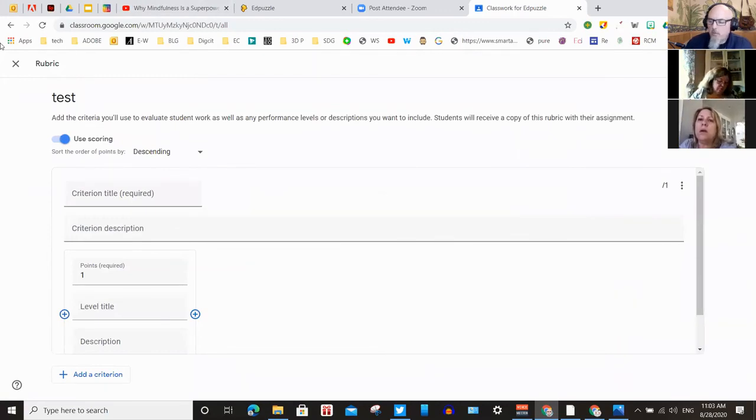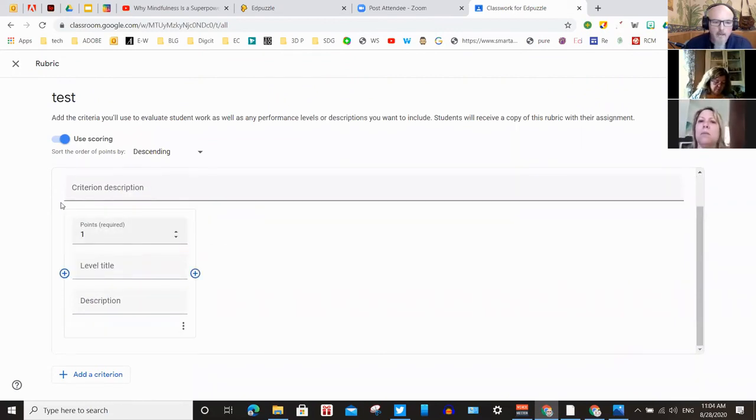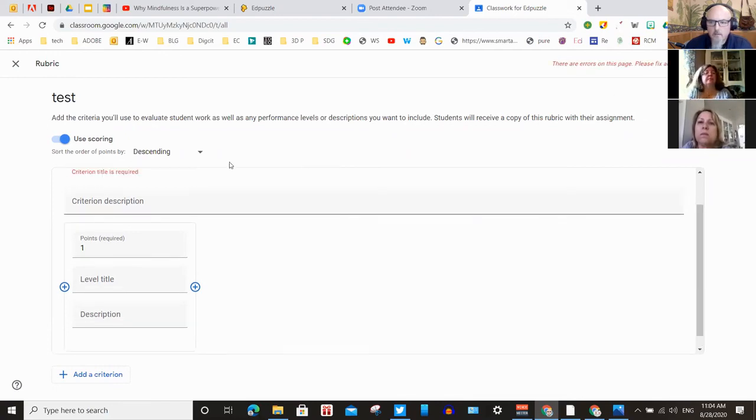This is new. It came out at the end of last year. You're creating a rubric here, and you can add different criteria, points value, describe what it's going to be. And then you just save it.